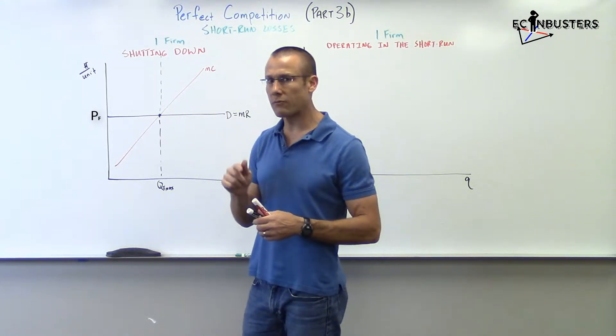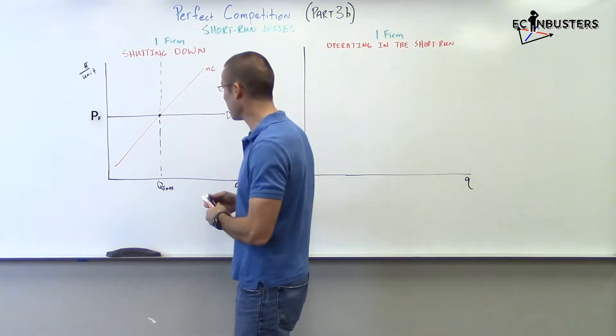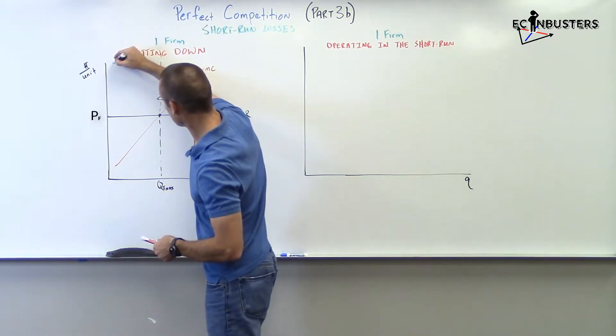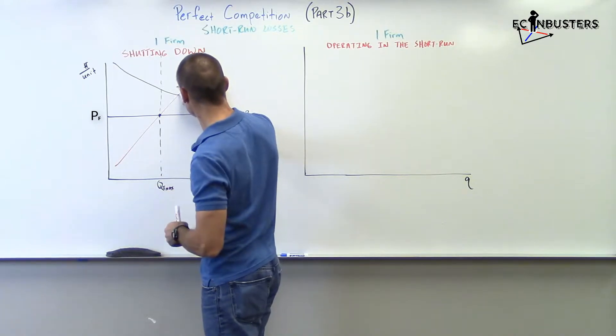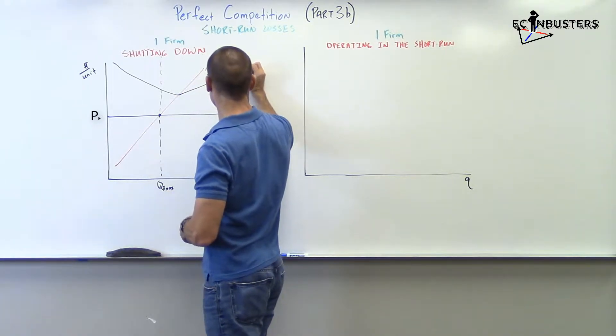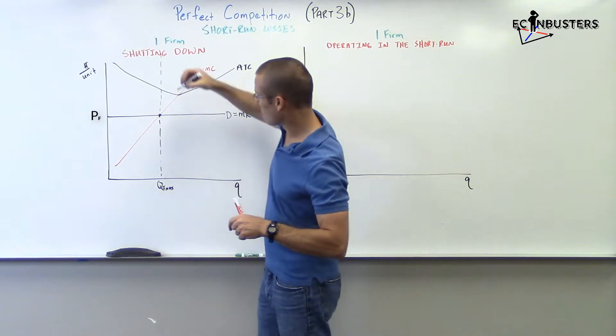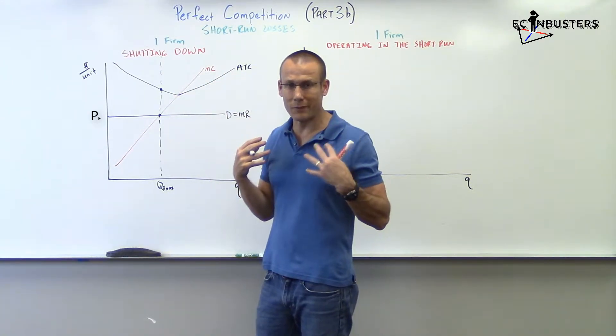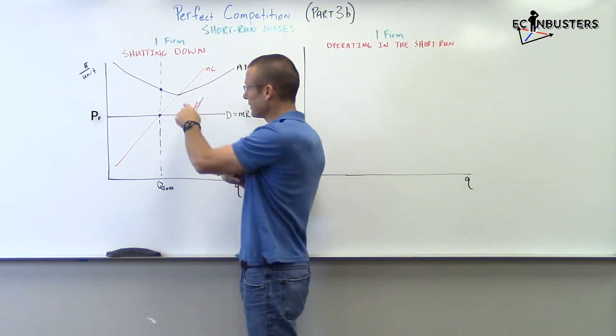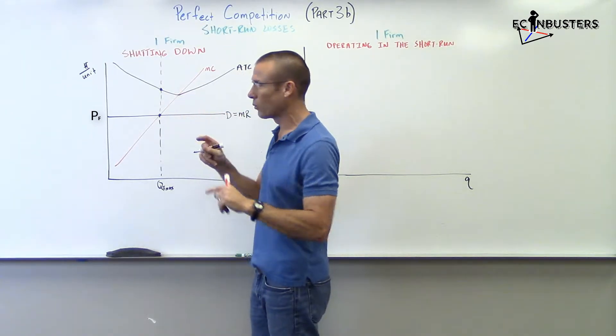Now, I'm going to bring in our average total cost curve. Average total cost. Downward sloping until I hit MC, and then once I get to MC, bringing it up. What's the dot that's so important? This one. What do kids do? And I do sometimes, too. We go and we grab that one. Why? Because that's an intersection point. But that's not what's so important.